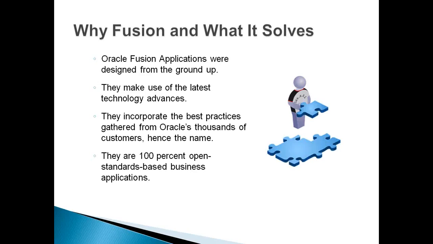So definitely best practices are available because the information is gathered from the customers, on how the customers are doing the business, and that's why the Fusion applications are also known as next generation applications. Probably you must have heard this word. Fusion applications are termed as next generation applications. Okay. And they are 100% open standard based business applications, so that you can integrate with whatever you want.